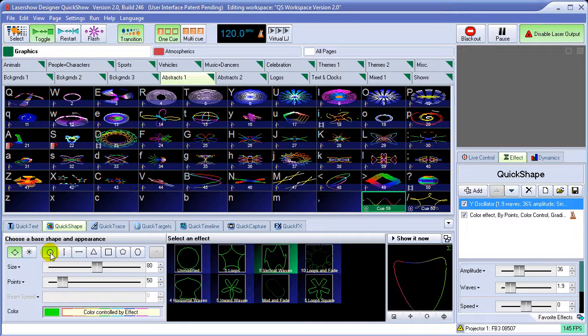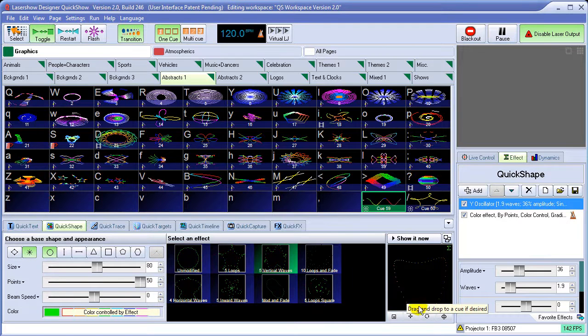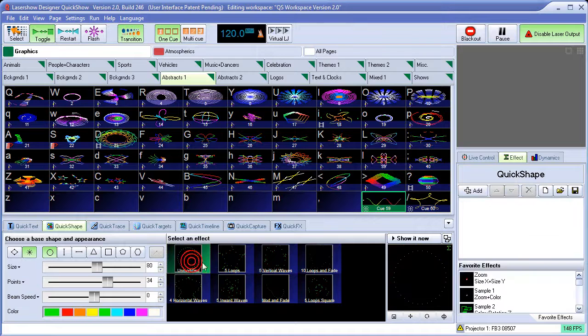So obviously we have the ability to control the number of points in the image, how fast those points might be moving, and whether it's a single connected line or made up of dots. So let's make a little bit more of a complex abstract.